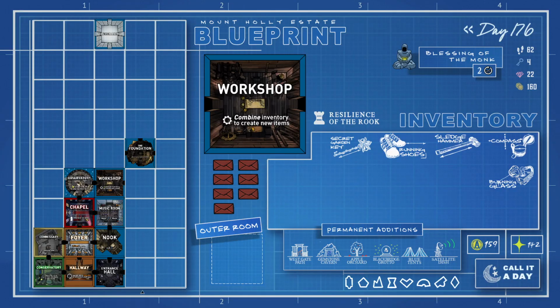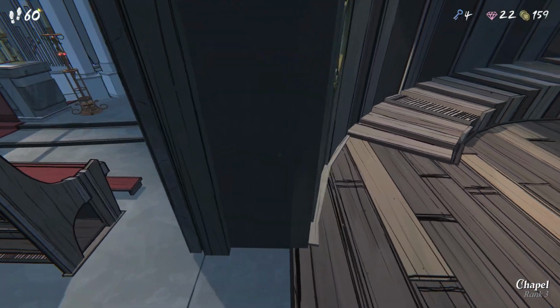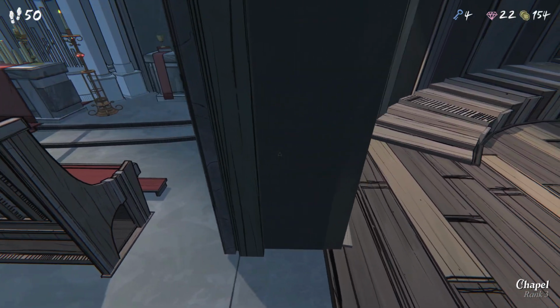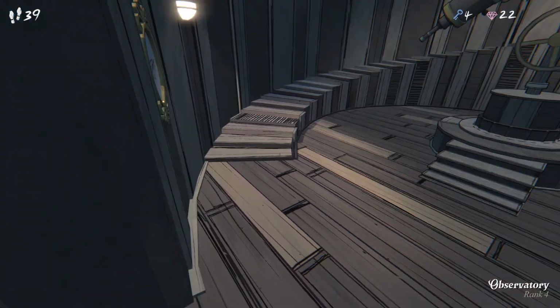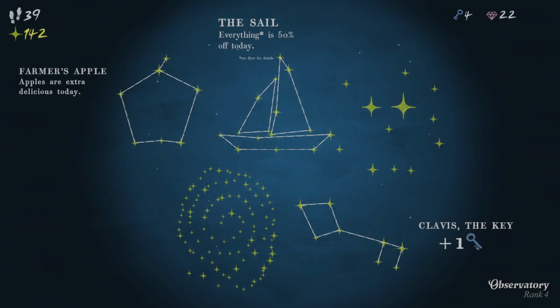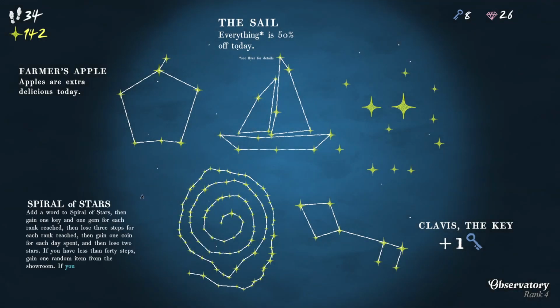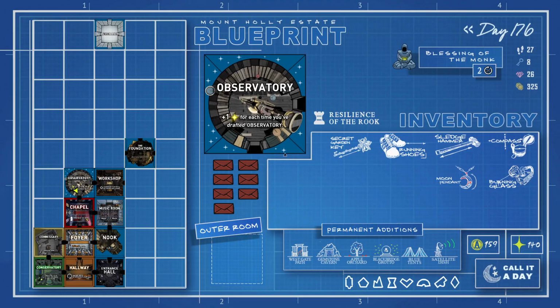That's actually the end of the run, I think. We have to go back to entrance hall. I'm just gonna do this. Also, we have odd numbers in the rooms, so we can get exactly to 39 this time. And then I'll click the spiral. We get some stuff, we lose some steps. Oh, we got a moon pendant, that's fantastic. I love me a moon pendant.